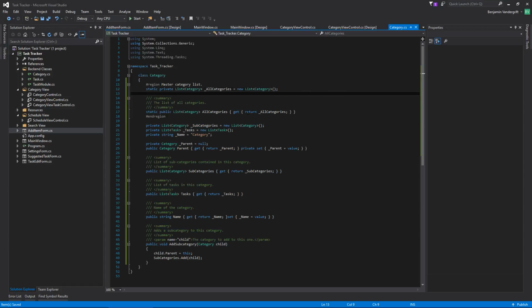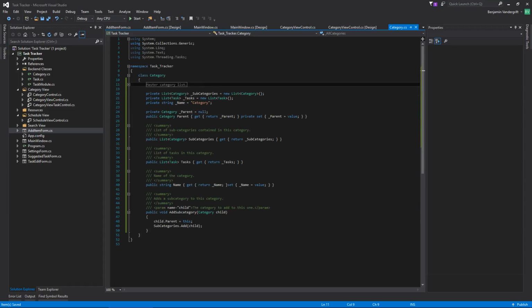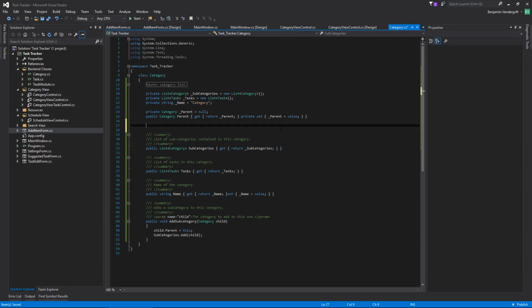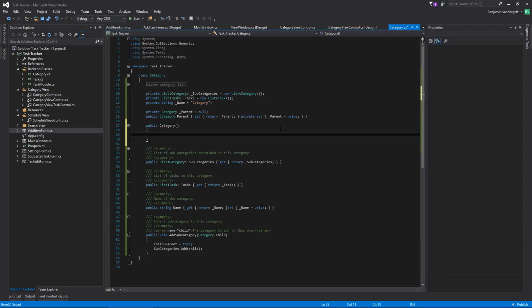All right, so what I want to do here now is make a category constructor. So I'm going to come down here and just go public Category, allCategories.Add(this).